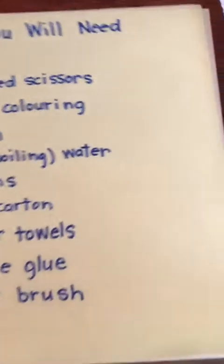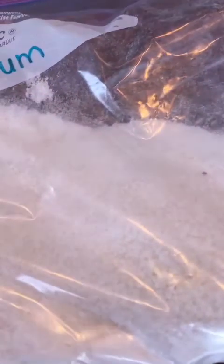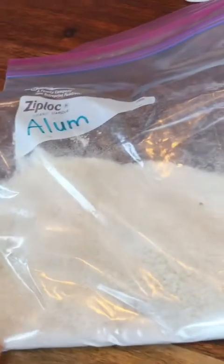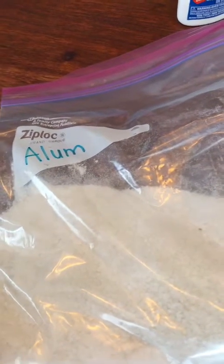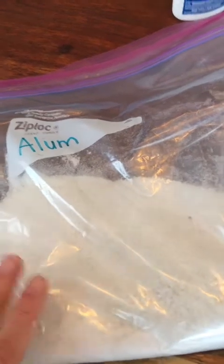You'll need some alum, and alum is like a pickling salt, and you can find it at the bulk food, at the Bulk Barn. And you can maybe find it at the grocery store too, in the pickling area or the canning area or the spice aisle. I'm not sure if it's there though. And it looks like big salt granules.